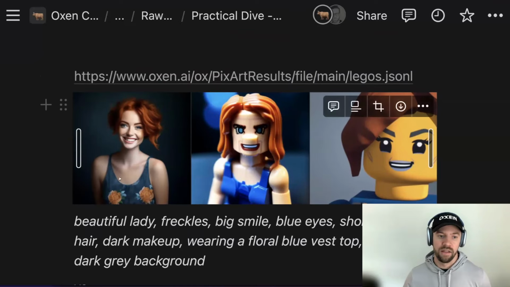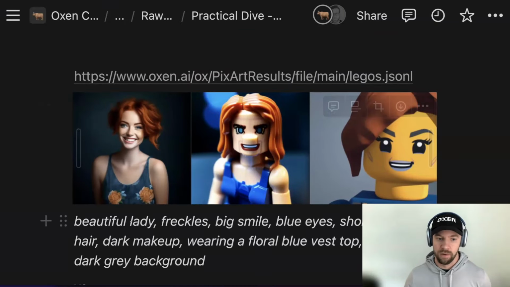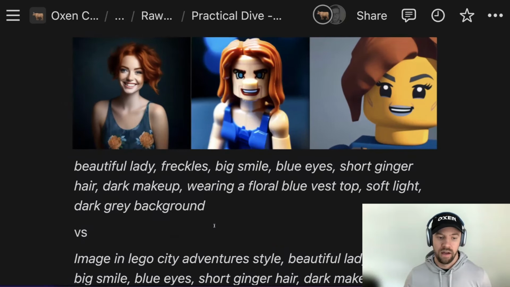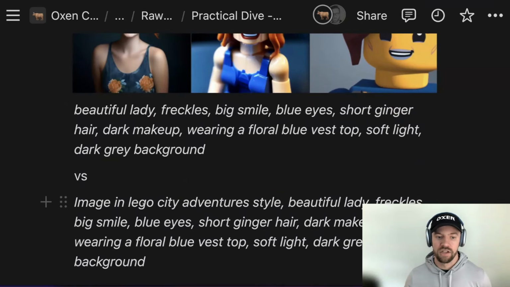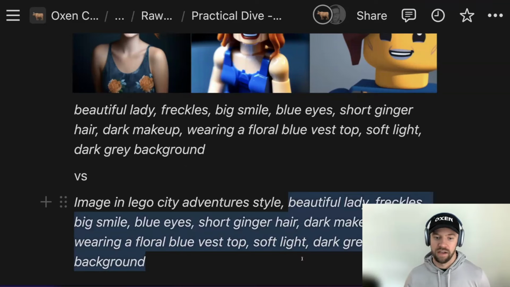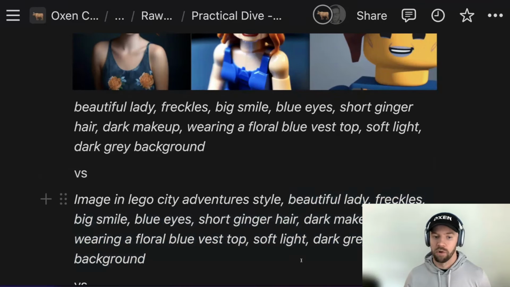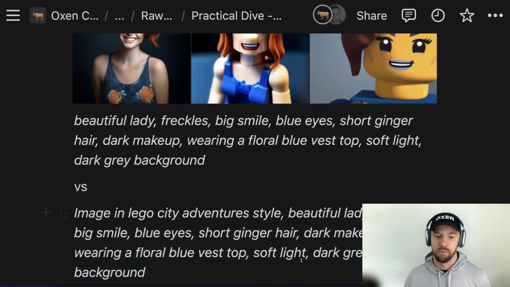And you can see this is what the model generated just by purely giving that prompt. I tweaked the prompt to say image in Lego City Adventure style, and then just concatenated the rest to see what a pure prompt engineering approach would do. And that gives you the image in the middle, which is Lego-y, but not quite what we want. And after collecting a couple hundred images, fine-tuning it, and giving the same prompt, we get something like the image on the right, which is much more detailed, or the style of image that we want here.